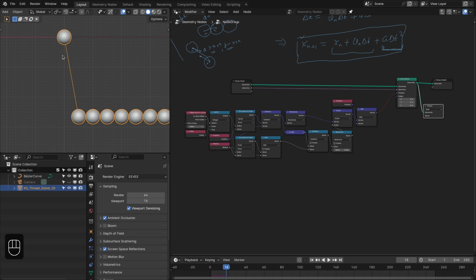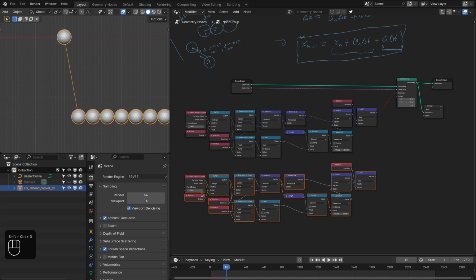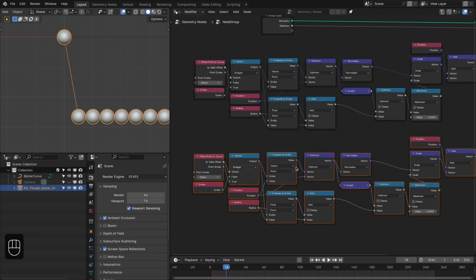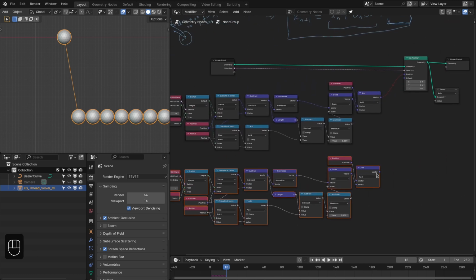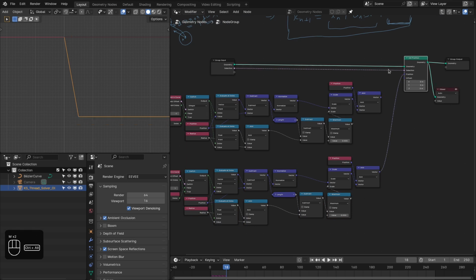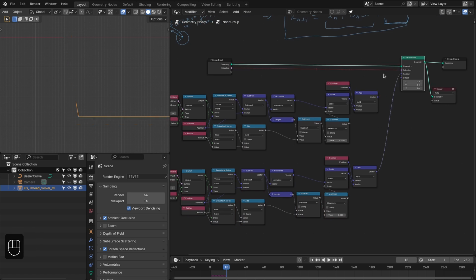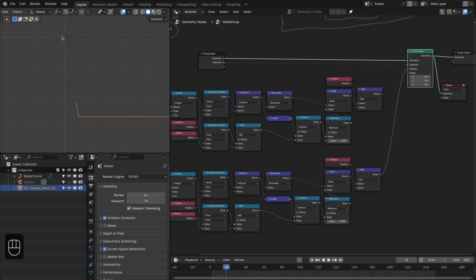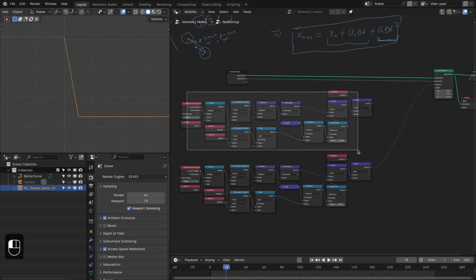But we need to also check for the next point. Means this point has this next point, this point has this next point. So let's duplicate that, make this +1. Now we are at the next point. So if I use this, see, nothing happens. If I just turn off this selection, see, it moved the end point to this side.